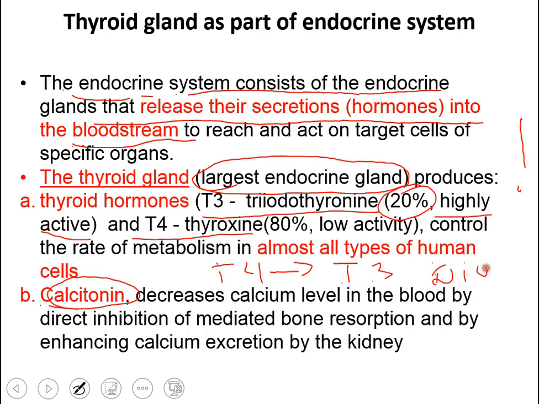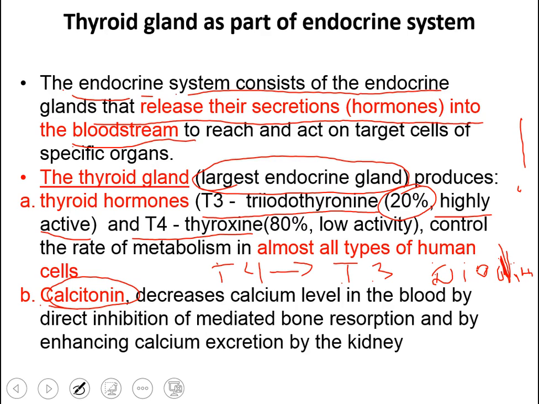So T3 and T4 both regulate the basal metabolism and heat production of cells and tissues and influence body growth and development, but we will talk more about functions of thyroid hormones a little bit later. Also pay attention that for synthesis of thyroid hormones, the important chemical element iodine is needed.